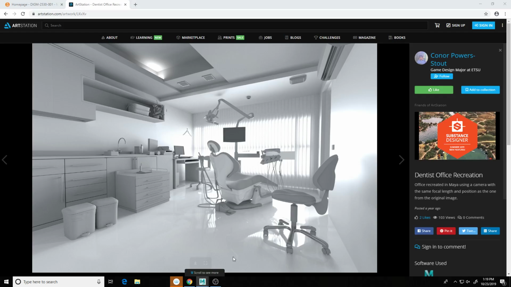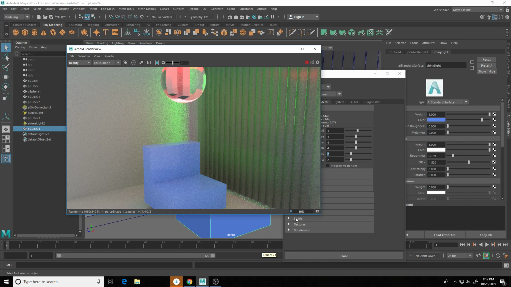Ooh, Maya. 10%. But look, it's shinier now. This is exciting. Oh, look, I like the render, but the colors are all wrong. Start over.